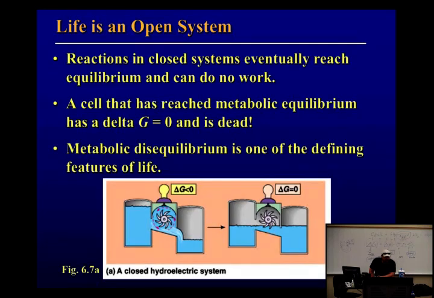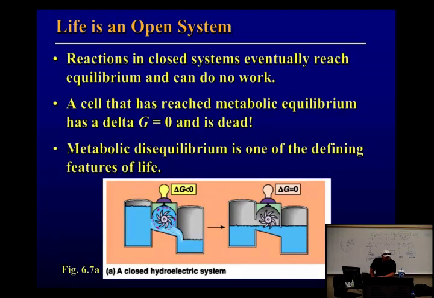So can you produce energy when delta G is zero? So then what happens to life then? No energy. Remember we said the very first day, one of the requirements of life is you have to be able to utilize energy, right? You need an energy source. So we would be dead. Why aren't we dead? Because we're not a closed system, right? If I put you in a box, you would die eventually, right? But you're not in a box.